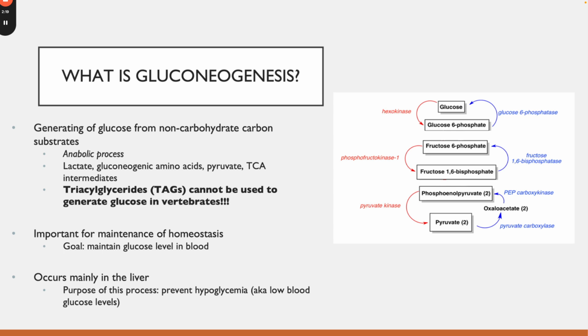No, TAGs are like fatty acids. You can just think of that. They're long chains. And since you haven't learned this yet, I'm just giving you a reason why. So honestly, you can just memorize that TAGs can't be used for gluconeogenesis. But TAGs, you can cleave them every 2 carbons, and they end up forming your acetyl-CoAs. And you'll learn that in the next 2 lectures or whatever. But I just want to tell you that it breaks up.